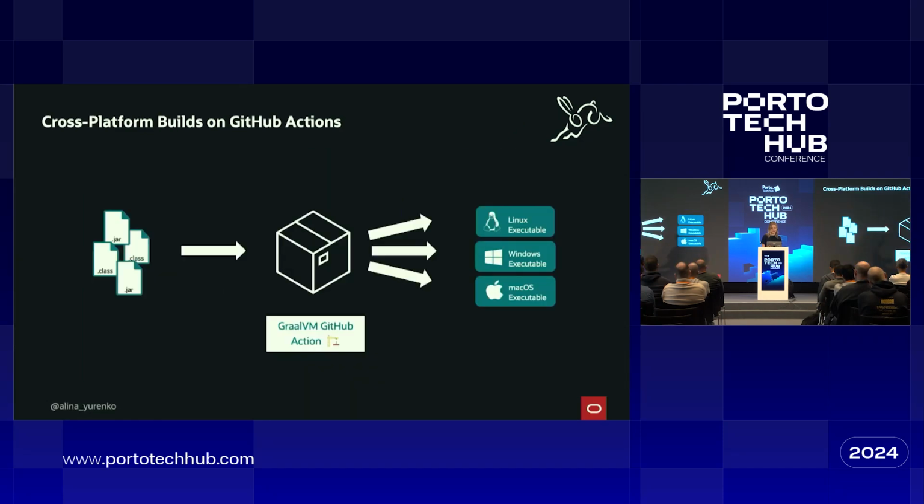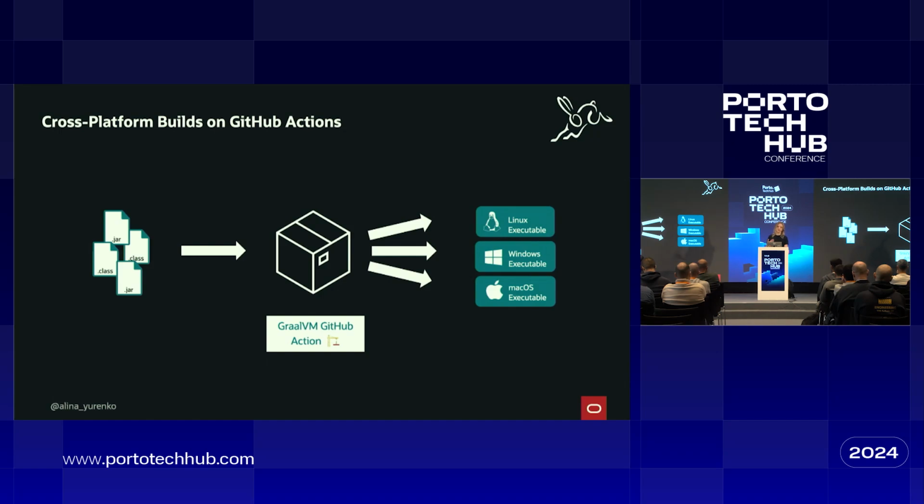In terms of building applications, I mentioned that native image produces native executables that are specific to a platform because we need some JDK classes that are specific to a platform. So out of the box, we cannot do cross-platform compilation. I cannot build on my MacBook, let's say for Linux, out of the box. But there are ways around it.